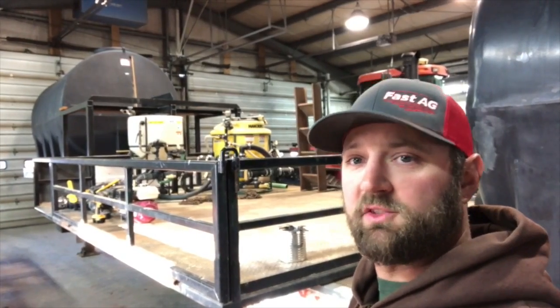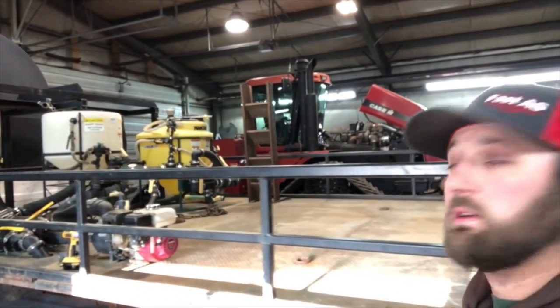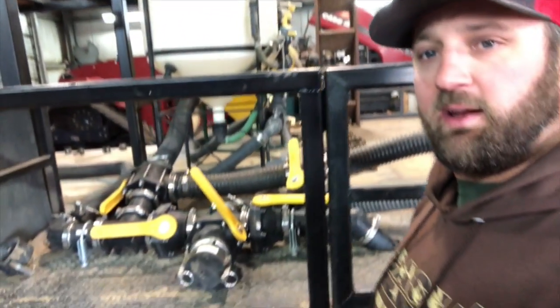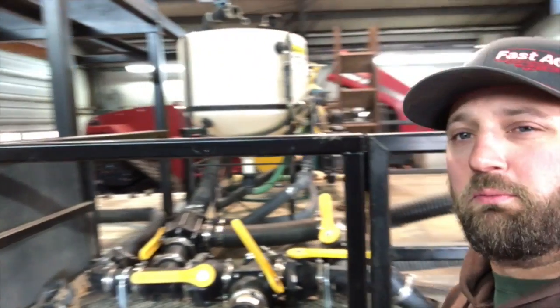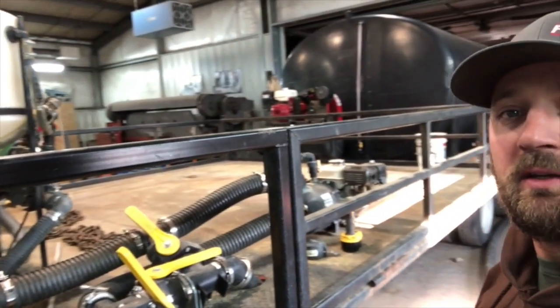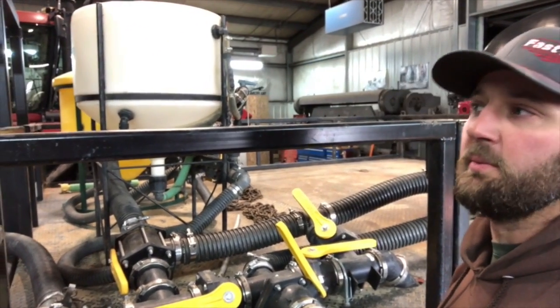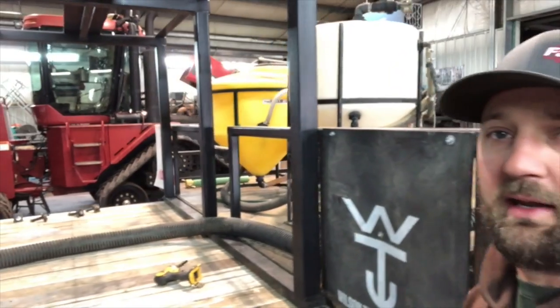We got a spray trailer in the shed here, or in the shop. Get everything bolted down. This thing is all set up — lots of yellow handles. We can suck from a ground tank to fill the trailer. There are two tanks, two 300s — 3,000 gallons right in there. We can tuck in with one pump, fill the tanks, fill the sprayer with the same pump off the trailer. We can pull off a tanker or pull off the ground — all that. Kind of nice and handy.